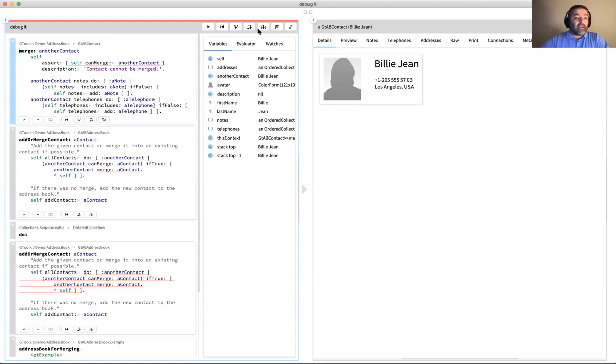So what does it say here? It says, okay, I have an assertion that it can merge. And then it means in the logic. Okay, oh, right, we are now in one single contact. So it merges one contact into another contact, it seems. Yeah. And from what I see, we merge notes and telephones, but we have no merging of addresses. Okay, that's a good note.